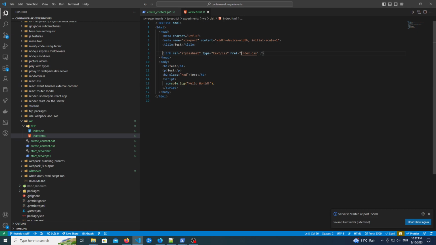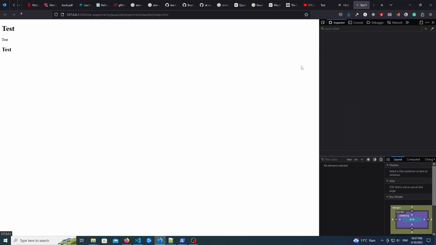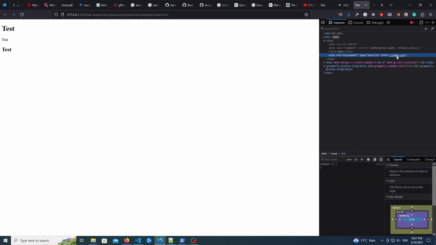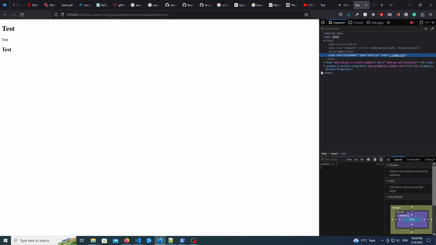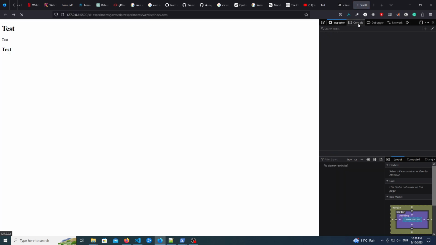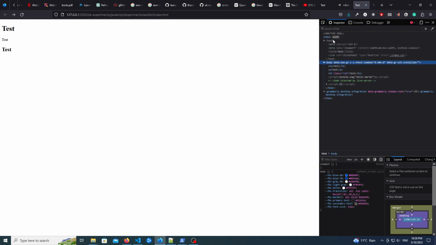Why does it need to be like this? index.css. I don't get it. It should. Okay, so maybe it's not me. Ref. Maybe I'm not doing it correctly after all.